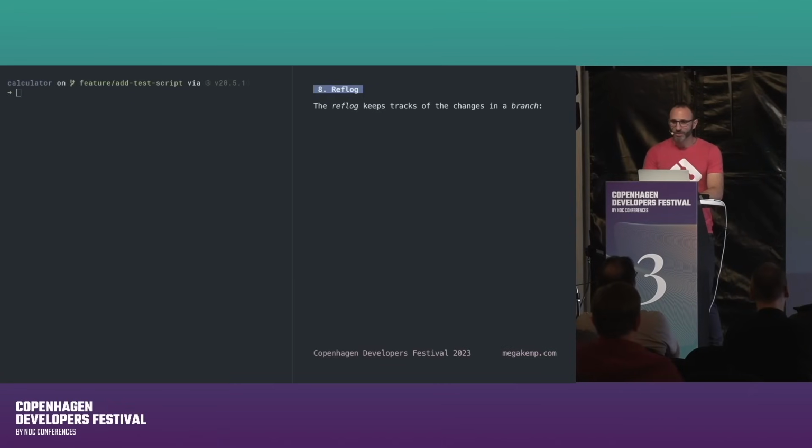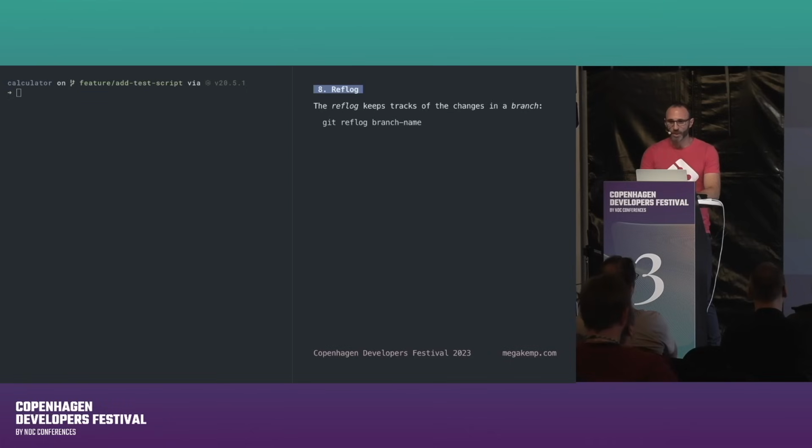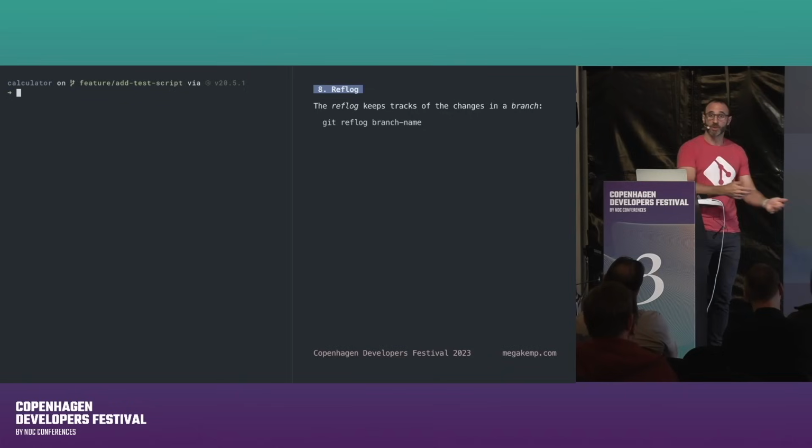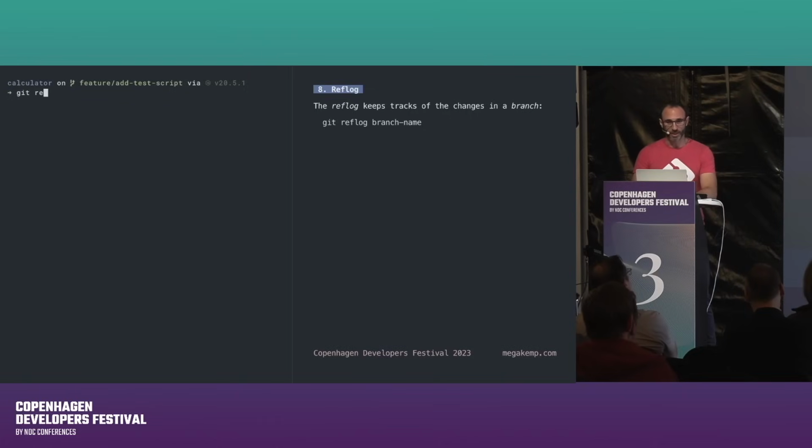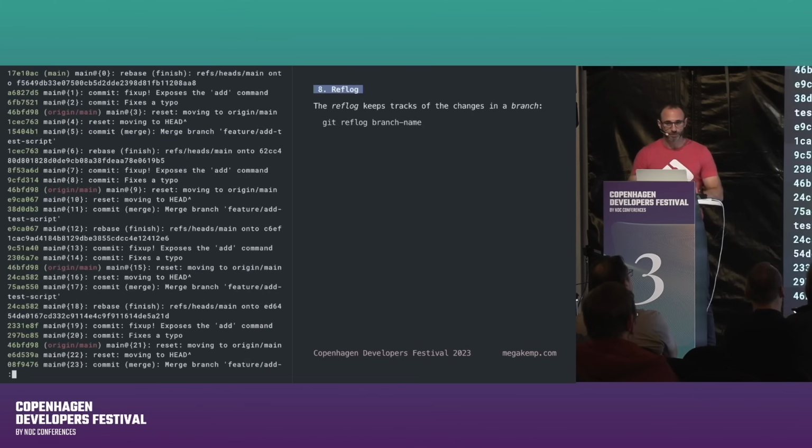So how do you get to the reflog? Well, you say reflog and then the branch name, because every branch has its own reflog. So for example, I can say git reflog main, and then I get this list where each entry has the name of the branch, then at, and then a number, which is an index, which increases.